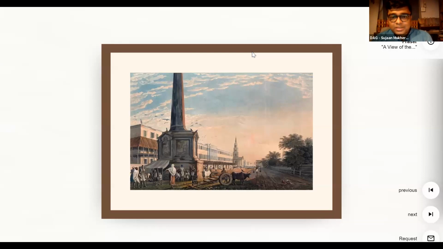And this wasn't very convenient because on the left is the Writers' Building, this very long stretch, and right at the end is St. Andrew's Church, which was the Scottish church of St. Andrews in Calcutta. And in 1821, this building is then demolished, but it is again resurrected in 1902 by Lord Curzon, who believes that this myth needs to be revived, and it is the founding myth of the colonial rule in India.